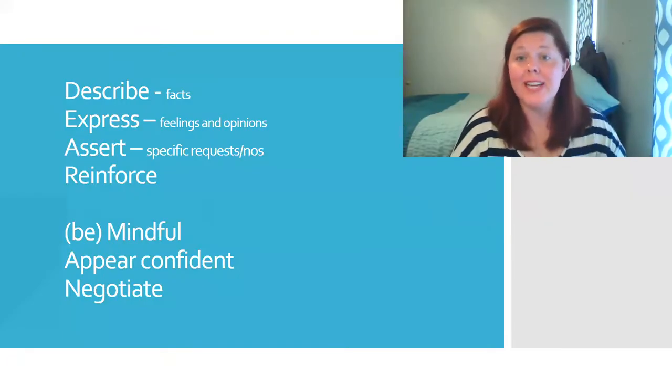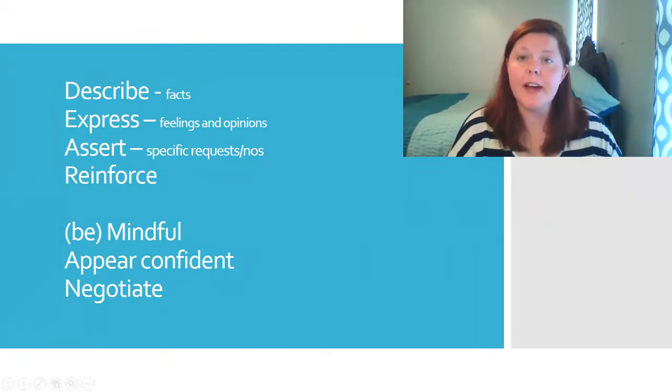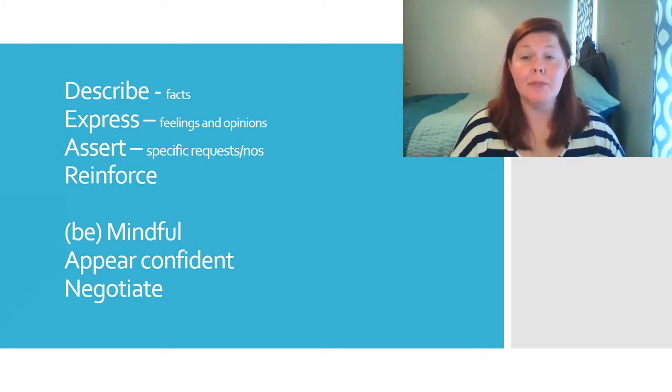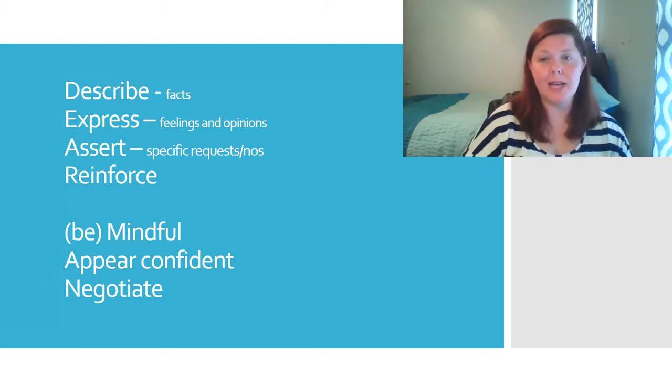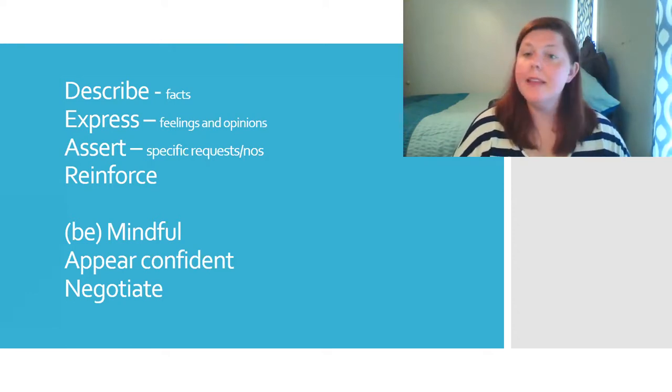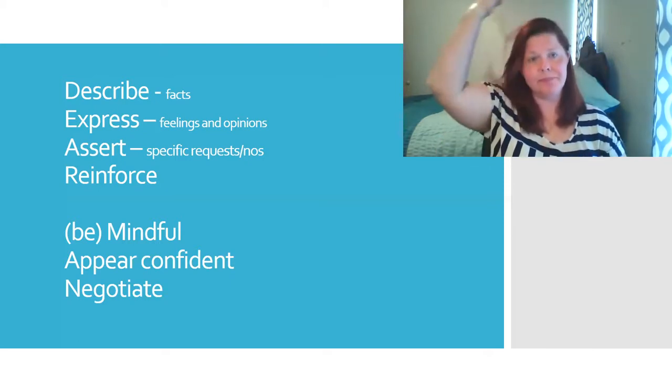All right, folks. So today I'm going to walk you through handouts 5 and 5A, also known as the DEAR MAN skill, which has to do with meeting your objectives. And as a refresher from last week, objectives in conversations with other people can be anything from asking for wants or needs, saying no to unreasonable requests or requests that you simply can't meet for whatever reason, getting people to take your opinion seriously, resolving conflict, these types of things, okay?